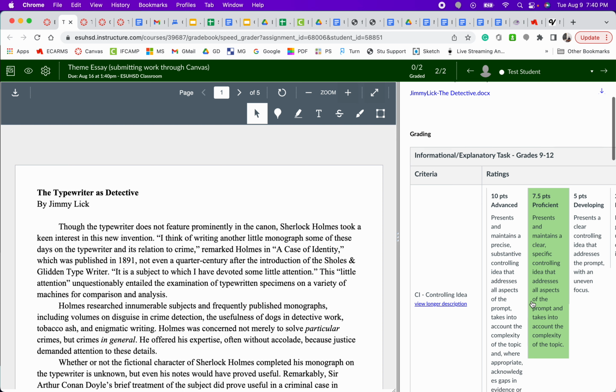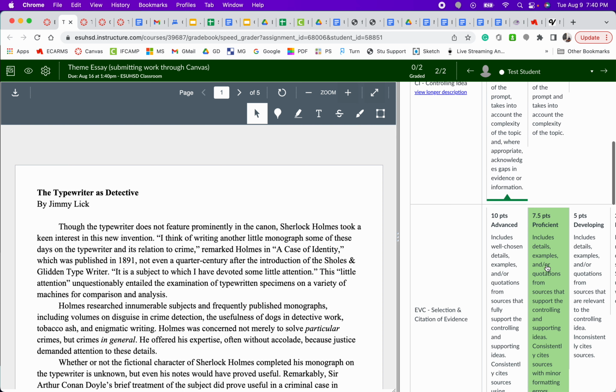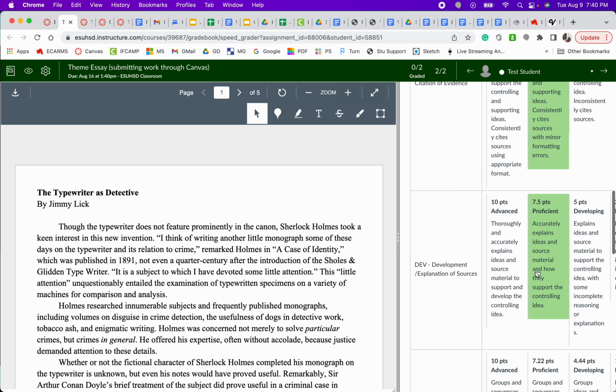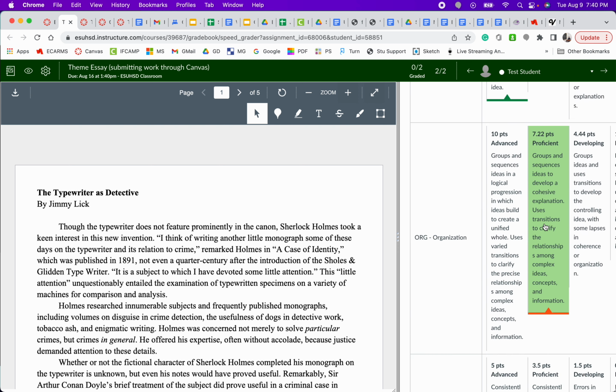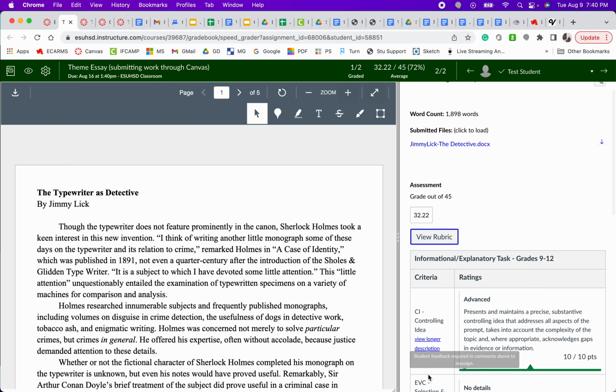And to grade this assignment using the rubric, I'm just going to click on some buttons, and you'll see that it's indicated that it's been graded in this category with that little color at the bottom, and you can see it'll change here to another color. And so I'm just going to select kind of randomly. This is just the test student. Select randomly, and then I'm going to hit Save, and Canvas will calculate the total, and it will insert it here in the box, and you'll see it's marked with a check mark, meaning that this has been graded.